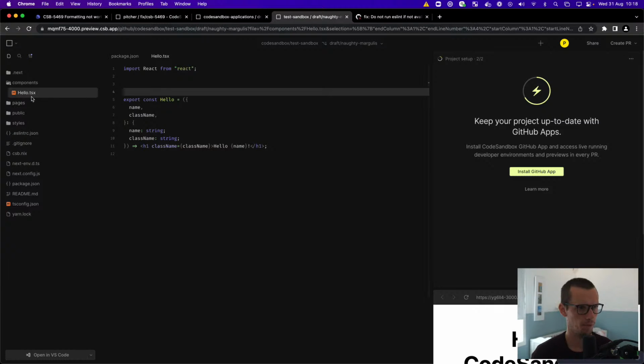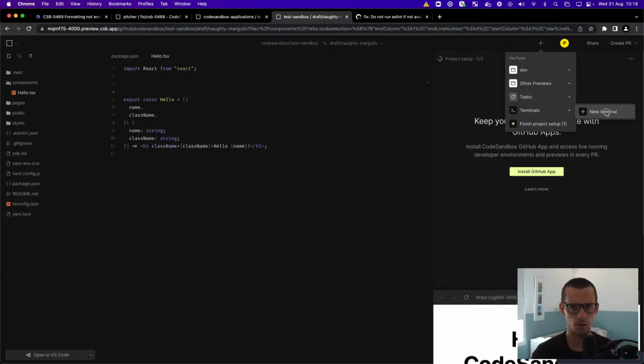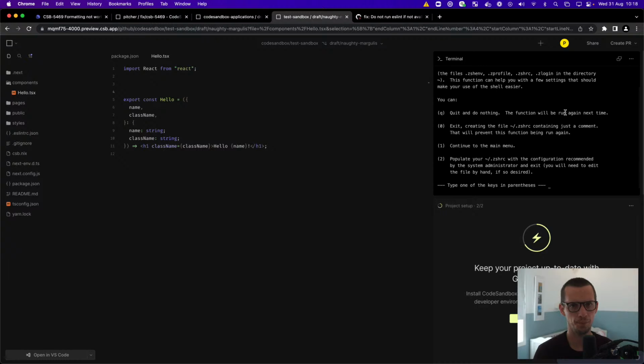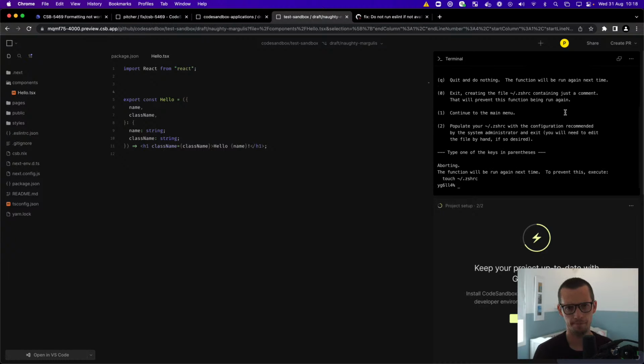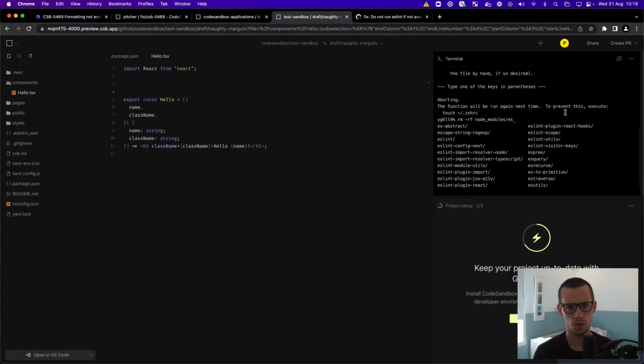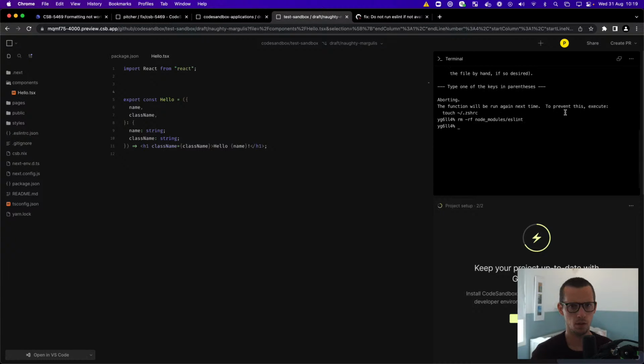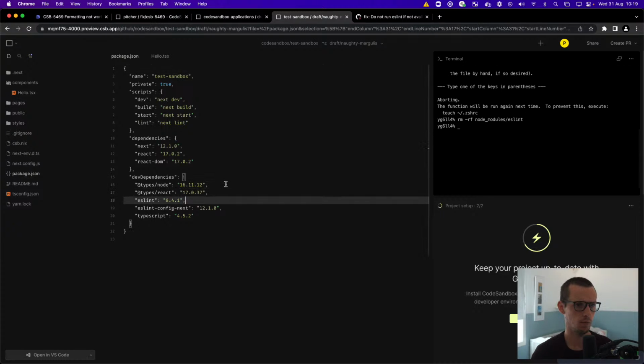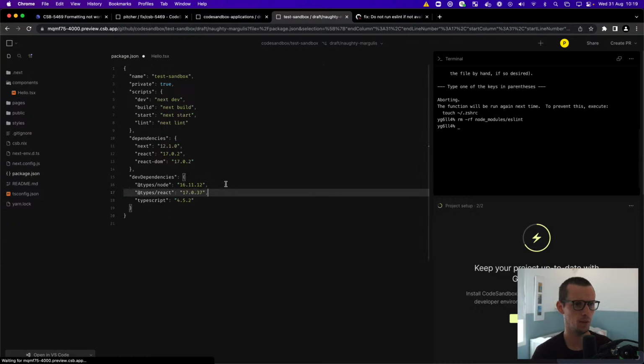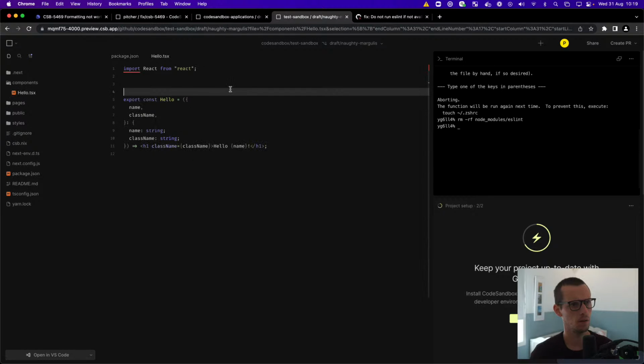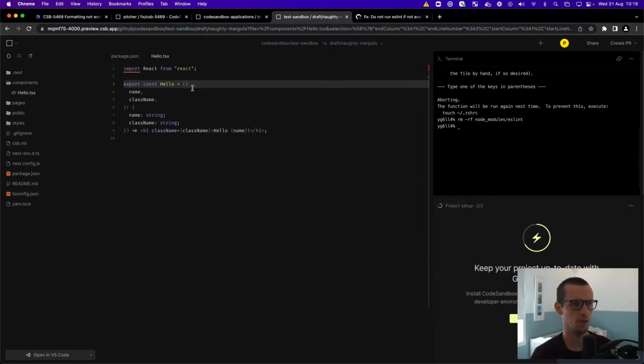Oh yeah. So the formatting shouldn't work here because we have ESLint installed. So let's just get us to a state where we have the modules ESLint. Let's remove ESLint. Let's remove this one, and let's just remove everything here so that we use prettier. Yeah, that works instantly. That's nice.